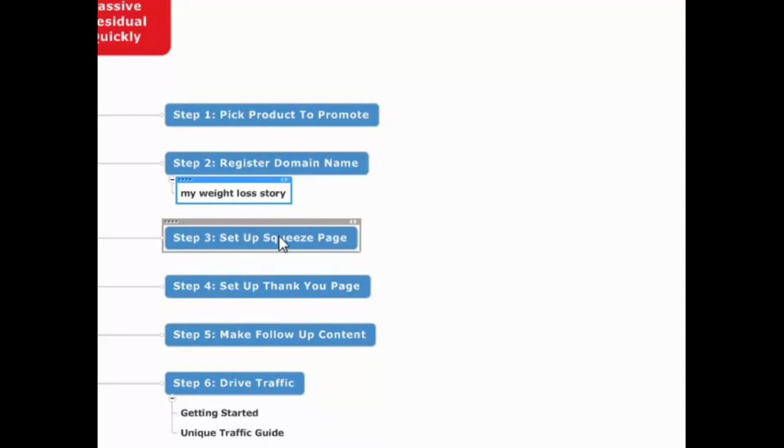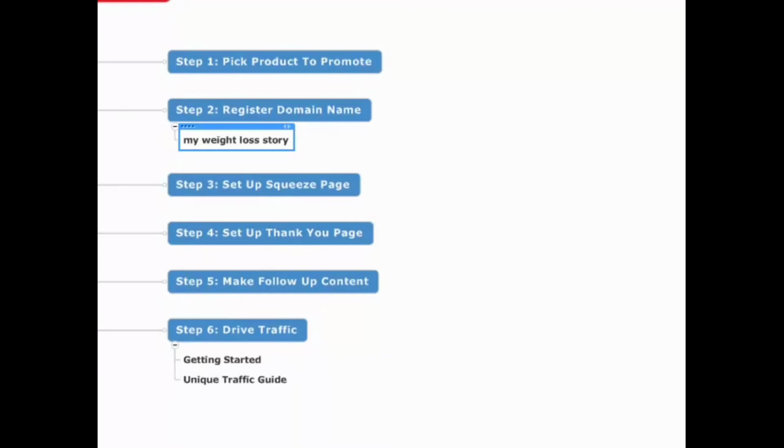Now, normally I wouldn't really bother with even doing a blog, but I'm sitting here thinking, this would be a cool little bonus. So I would add a blog onto my site, and every week I would update with my progress, and they can make comments. I would update with videos, and I can answer their questions, and that would be a really cool bonus. And so I could invite them to come along with me as I try to lose weight. I'm going to try to go through this, so please follow along. And I'm going to put this as an extra step in here, set up thank you page.